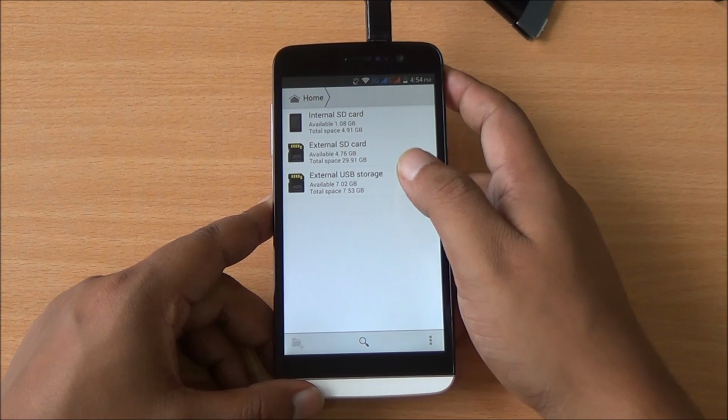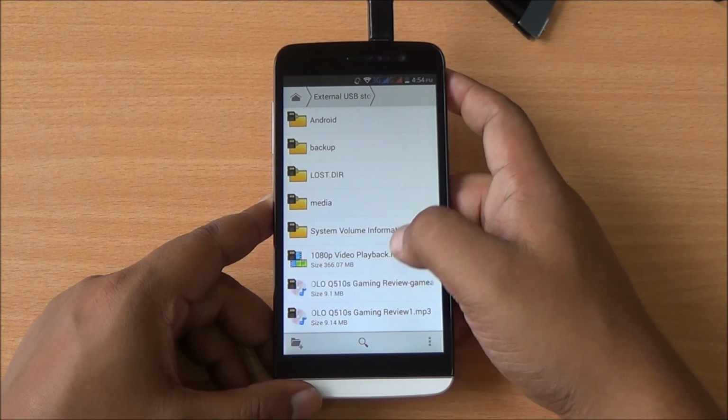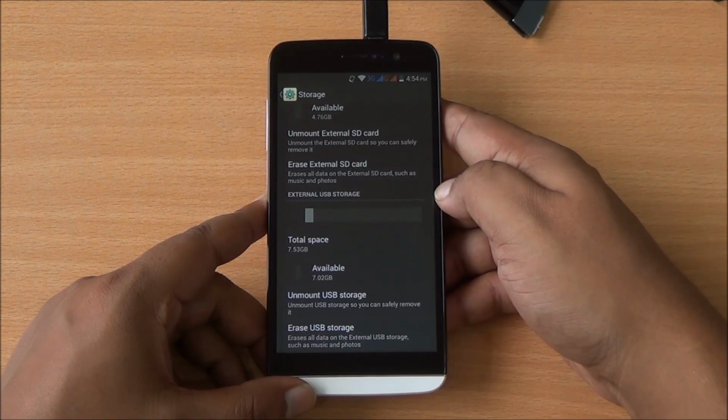We can access files directly as well, USB external storage, and I'll just play a video for you. So you can see we are playing the same MKV video, 1080p sample, and it plays smoothly. You can unmount the USB storage as well, it's inbuilt.